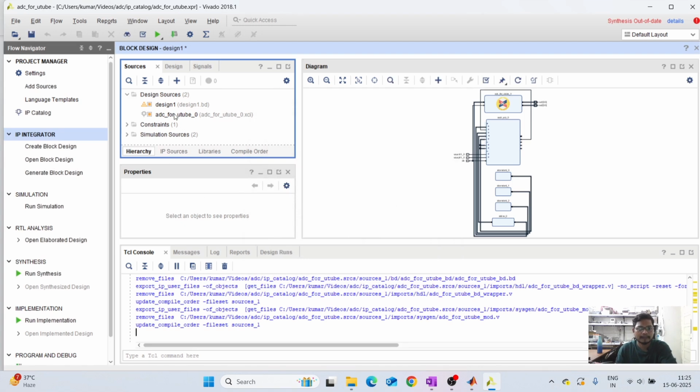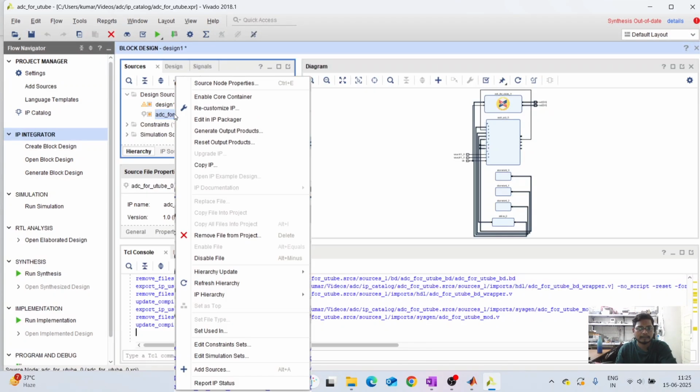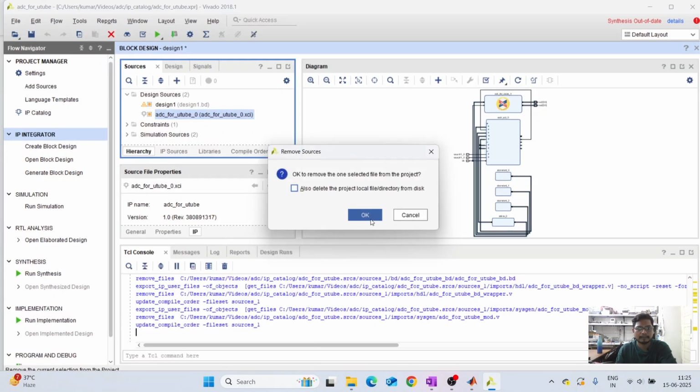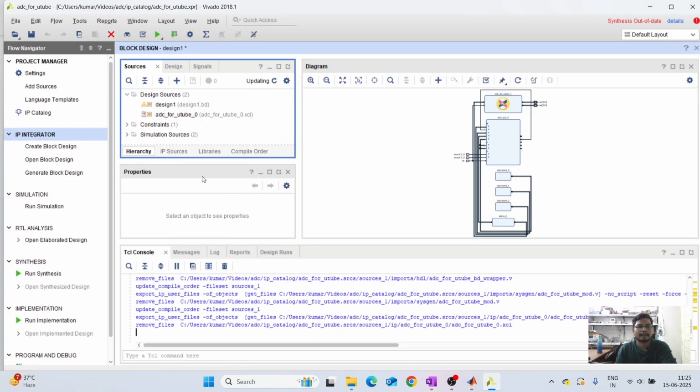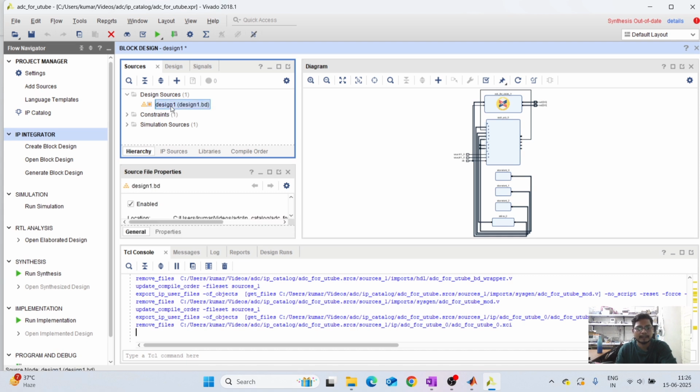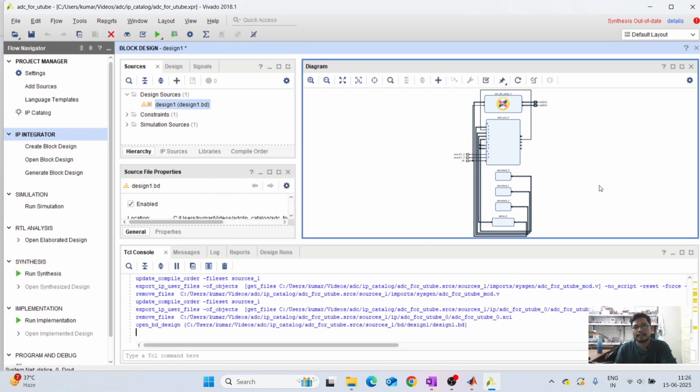This one I also do not require, so delete. Now in design sources only the block design is available, which I made by copying the previous blocks. If I double click, this is the block design we have.